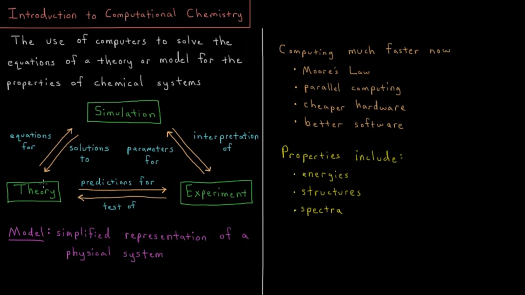These properties that you might be simulating during any kind of test of a theory or interpretation of experiment could be really any property that you can measure in an experiment if you know well enough the theory behind what generates those experimental properties. Very frequently, that'll be things like energies, structures, and spectra. So maybe IR spectra, NMR, UV-vis, microwave, anything that you can measure from a spectrum you can compute. Structures like equilibrium bond lengths, protein folded structures, larger macromolecules, or any kind of energy of interest like free energy, equilibrium constants, reaction rates, things related to energy.